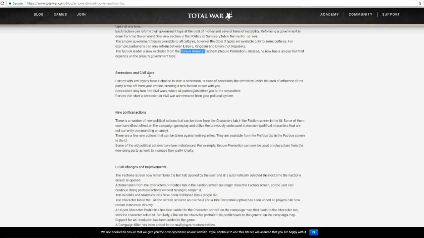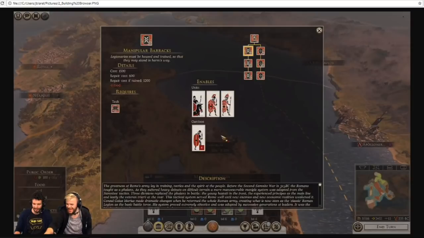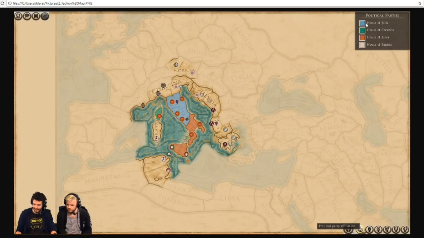So secessions and civil war. If people get mad at you, like we talked about earlier, if House of Julia gets really mad at you, this whole territory and its generals will secede, and it'll be another faction, and you're going to be at war with it, and you have to come back and redominate it. Civil war is going to be an extension of secessions. I believe civil war is what happens when something secedes, and then you fight amongst yourselves.